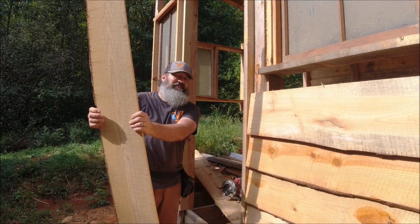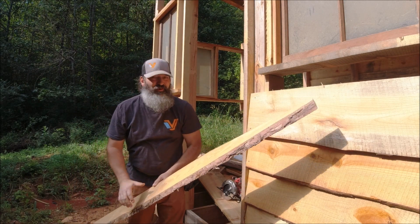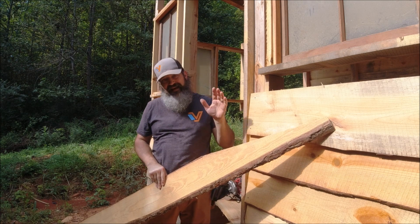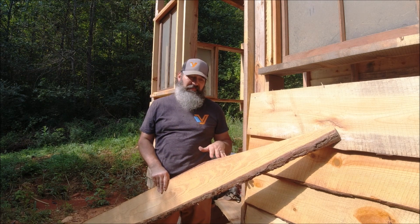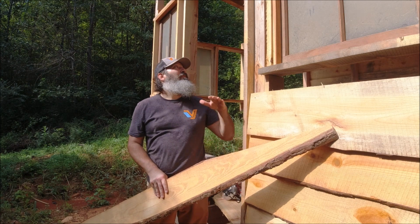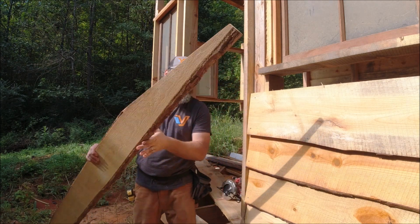So what I'm attempting to do in perfect country boy fashion is hold a board up there, eyeball the angle, mark it, bring it down and cut it. There'll be trim hiding all of this when I'm done, but I just got to have something to nail to because we're working on a slope now. So trying to get those cut just right or close enough.